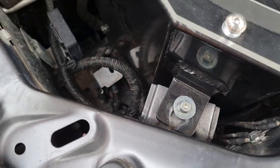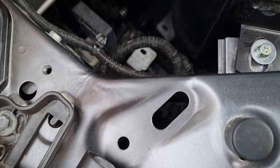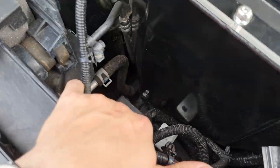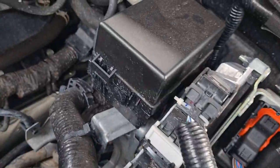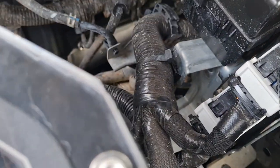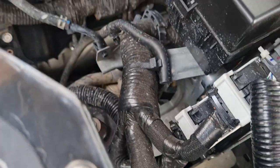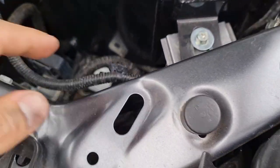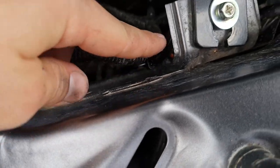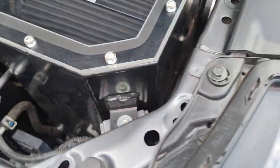You'll bring your silicon joiner through and mount it with its hose clamp. I need to fix mine a little bit as it's moved slightly, and I need to do a little bit of trimming on one side to get it to fit a little bit nicer. The only things left to do now are to find a place for the wiring loom to live out of the way - I've cable tied it to a hole in the airbox mount bracket which keeps it nicely out of the way.